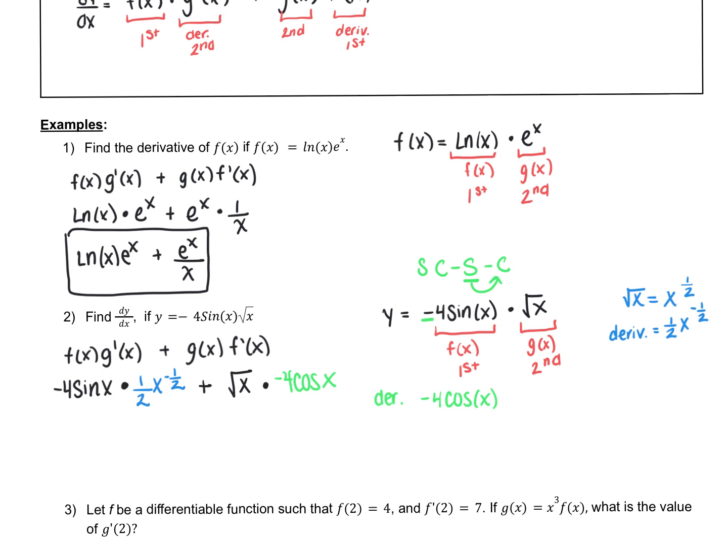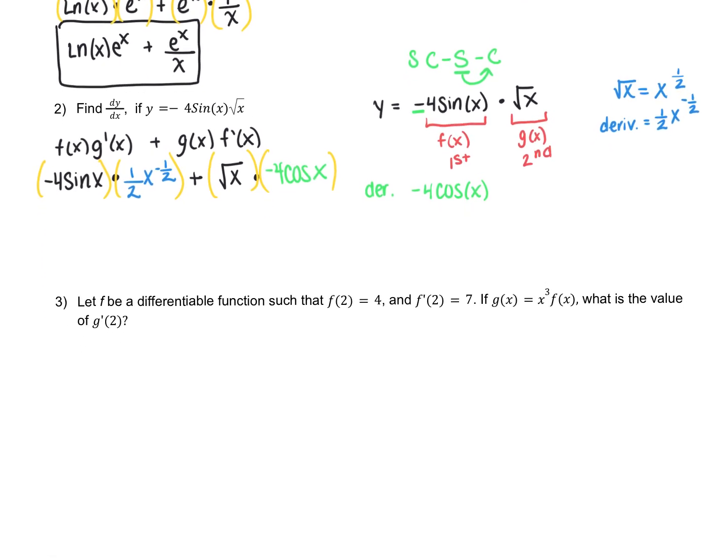Now, we can clean this up a little bit if we want, but we don't have to. The only thing that I would probably recommend is use parentheses, because if you forgot to put this multiplication dot here, for example, you would probably make this look like radical x minus 4 cos x, and that's not what's happening. You're actually multiplying them together. So if you never want to get a problem wrong, what I would do is put f of x in parentheses, g of x in parentheses, and do this around everything, and it'll always be right. So same thing with this. We could do this, and this, and this, all right? We don't have to simplify it. We'll just leave it like that for purposes of time.